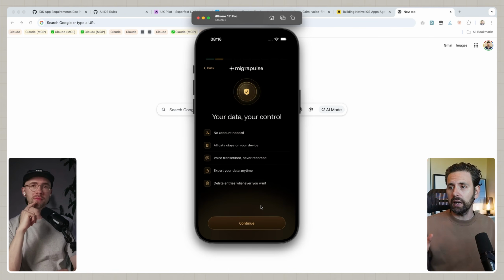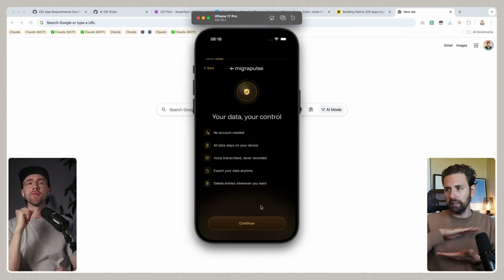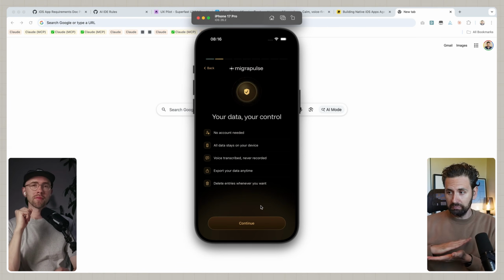And you don't need an account. Obviously you have your phone. That's kind of your account. You download, you don't have to sign up. You just start using it. So for me, that makes the process of using the app really easy, really frictionless, but also I haven't got to worry about databases, authentication, any of that stuff.